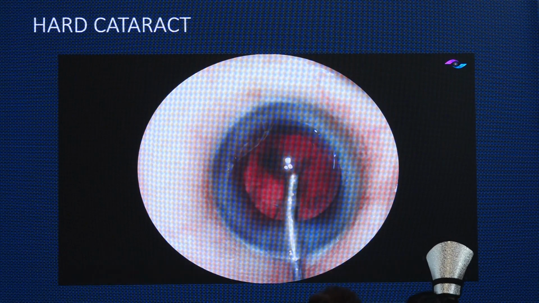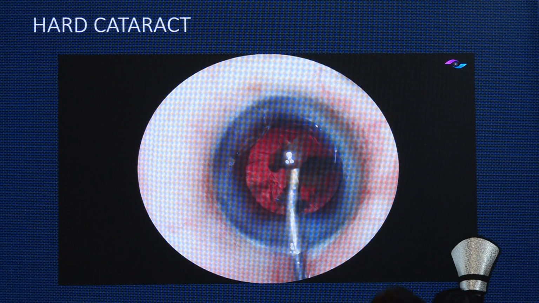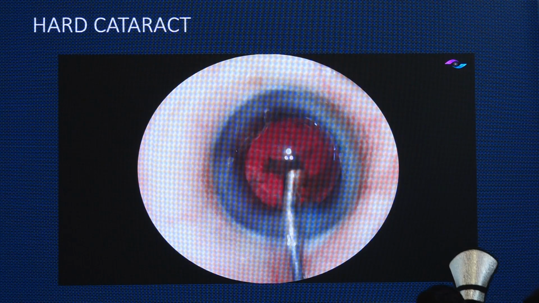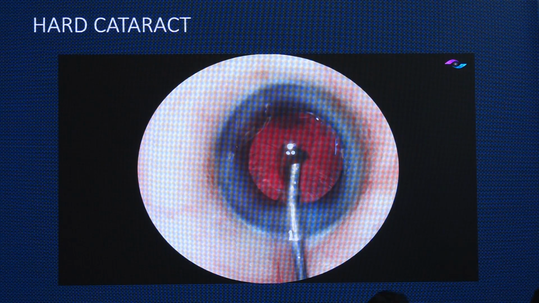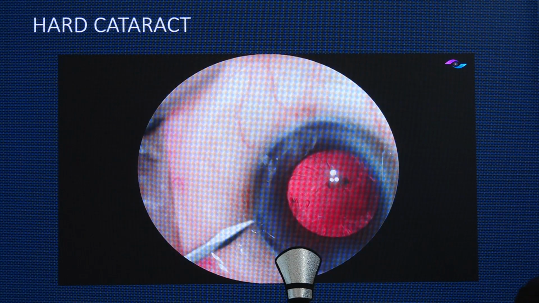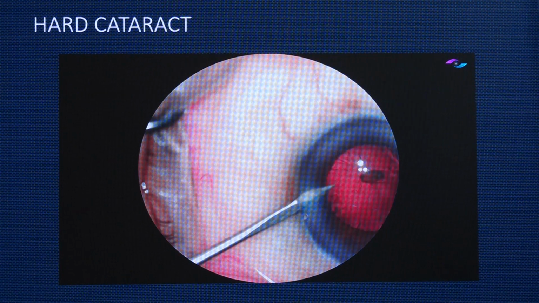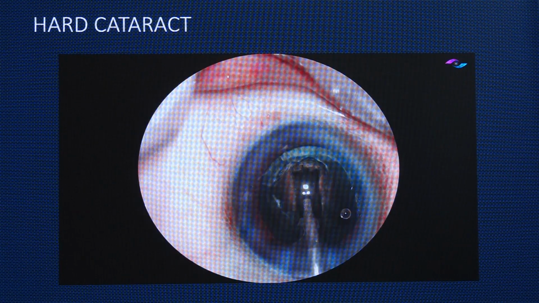But when it comes to the last fragment, you see my chopper has been removed, I put the viscoelastic inside, and I reduce the vacuum to 400, because this is the time of danger when the posterior capsule comes up. So you have got to control your parameters depending upon the stage you are at.